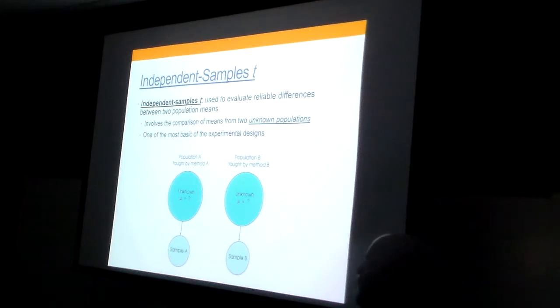And if we're seeing a difference that's a lot more than we would expect just based on random variance or random error, then we say, yeah, we probably have evidence to conclude that these two samples come from populations with different means. If it's not, then we say, well, we can't say that there is or there isn't, we don't have enough evidence to say that there is an effect. Okay. So again, population A, population B, we don't know these, but what we're going to do is draw some samples and test those samples.